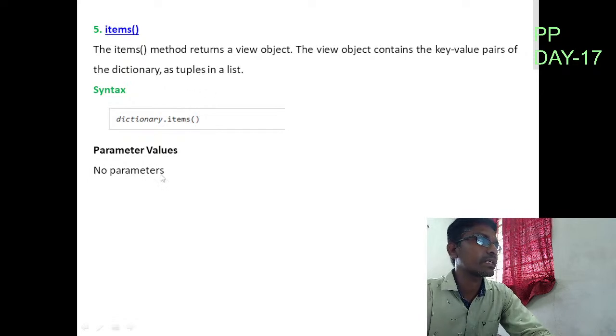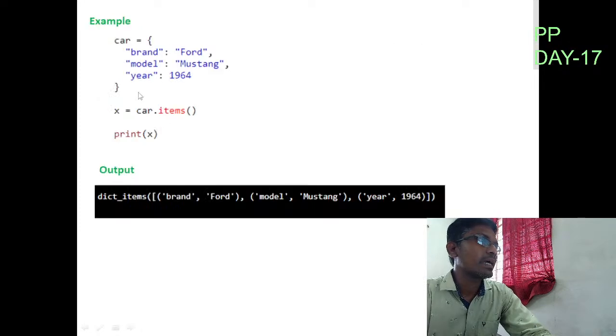The syntax for writing items is dictionary dot items, and the example for items is car equal to brand colon Ford, model colon Mustang, year colon 1964. So now car.items, and the resultant value will be stored into x.